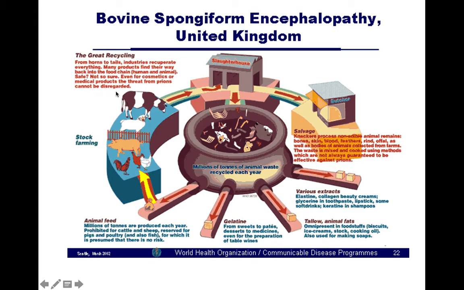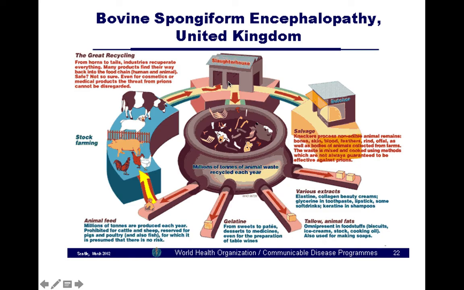So we'll just take this from the start, you guys. This would be our farms, right, or our feed yards. Cattle, sheep, and goats represent ruminants, right? They have those four compartmentalized stomachs. Pigs and poultry aren't ruminants, right? So what will happen is if the animals are healthy, they would be sent to slaughter, and then their meat would be sent to the stores where we would buy it, right?